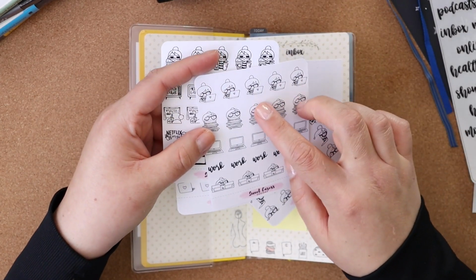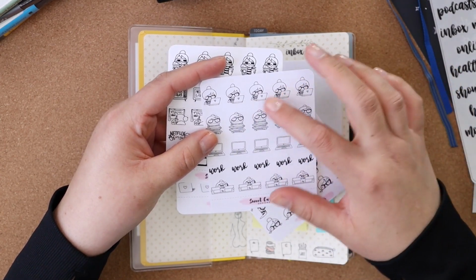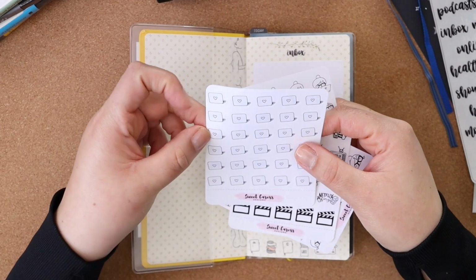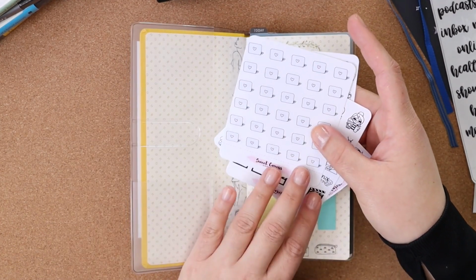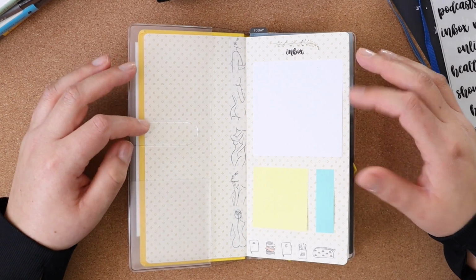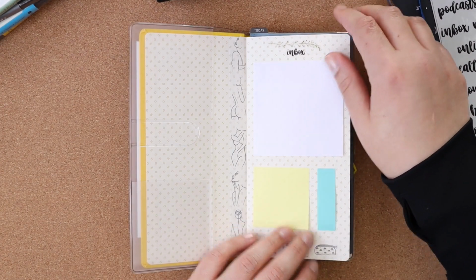So I thought whenever I finish a nice chunk of work, like writing, I could mark that with some of these, including these stickers here. Aren't they cute? They're just little laptops. So I have those. And I find if I keep the stickers with me, I'm more likely to use them than if I have to take them out of a box or something. It's just, the struggle is real.